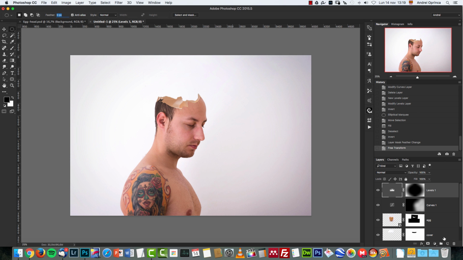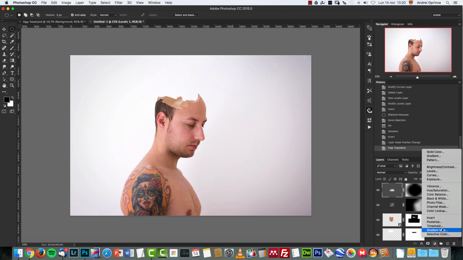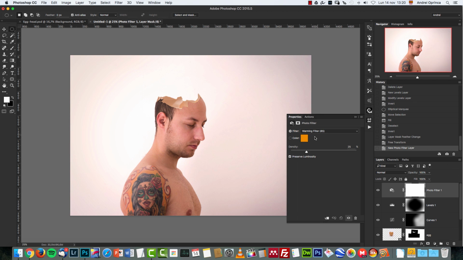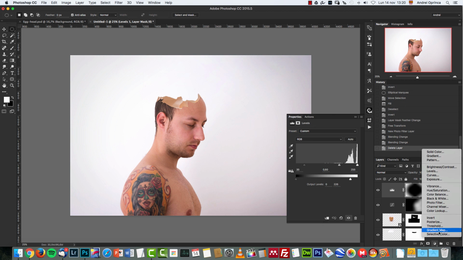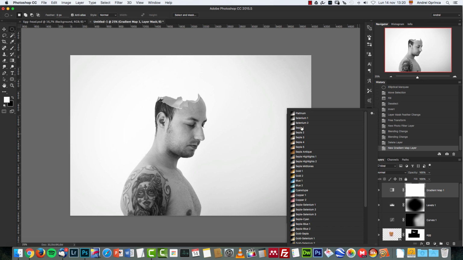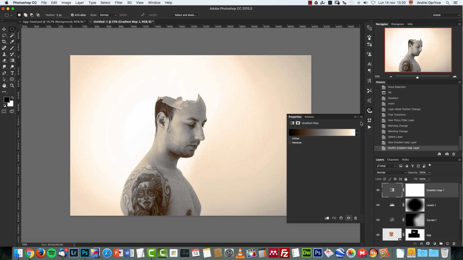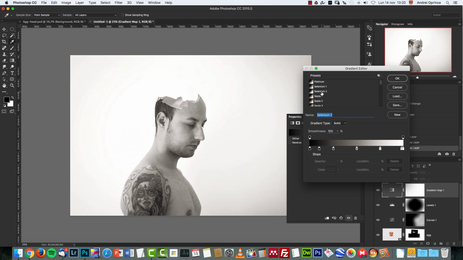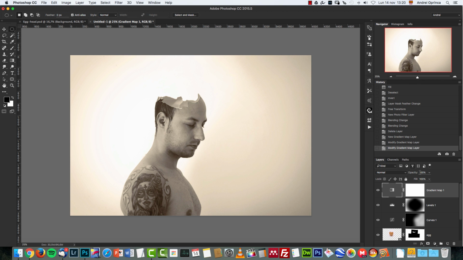And now I want to use the camera raw filter, but if you don't have it, you can use a photo filter, for example, and add that yellow tone. Maybe use color blend mode, or let's see, the hue, or even better, we can use a gradient map and use one of the photographic toning. Let's see, for example, the sepia one looks nice, or maybe selenium. Sepia 2, I like how it looks.